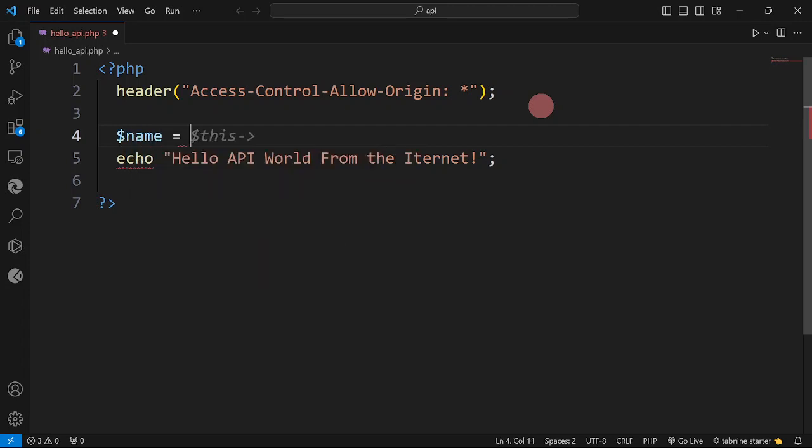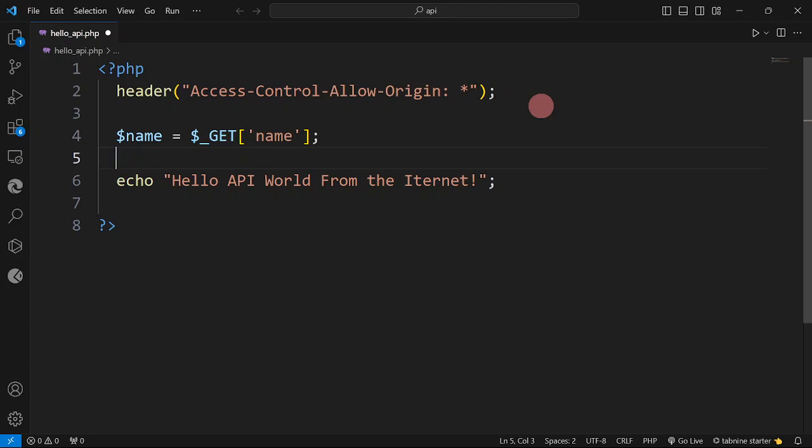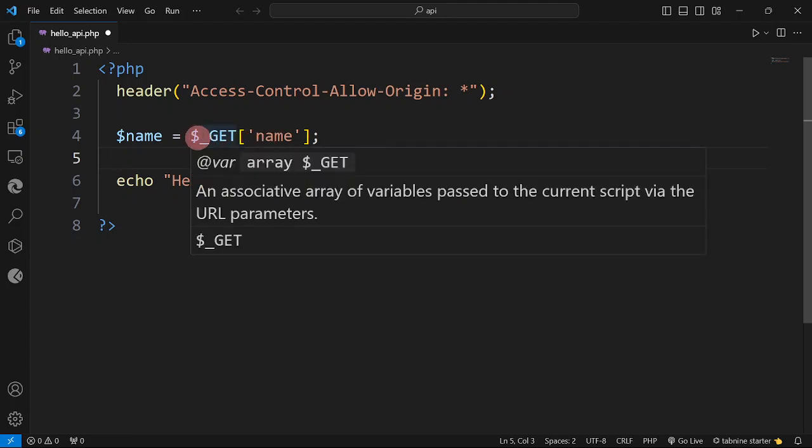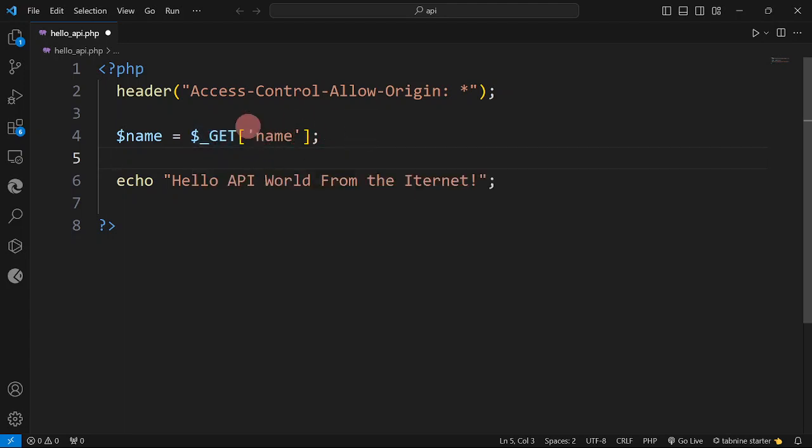Name is equal to the super global GET, then name. So what I'm doing here is trying to retrieve or extract the data being passed into this API in the form of the super global GET. The parameter name there is name.